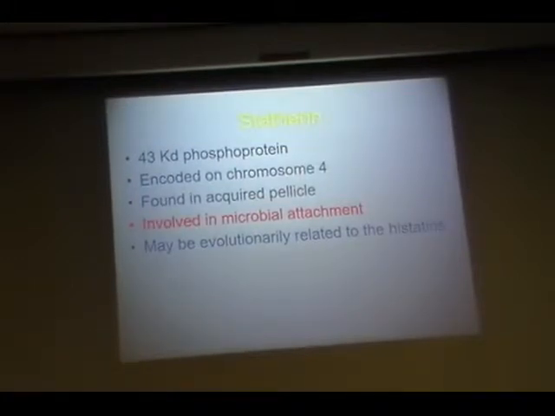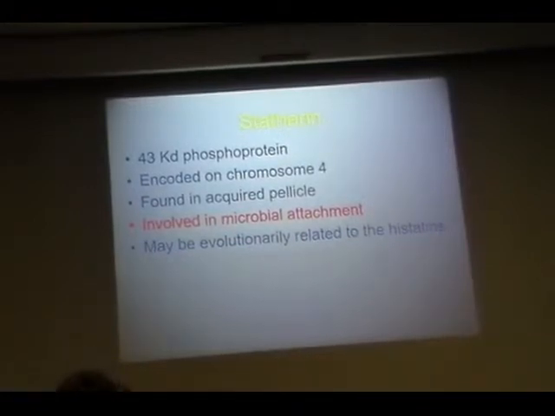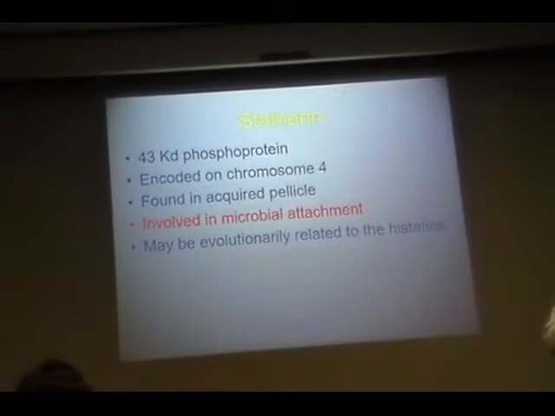Okay, staphyrin. You don't need to know anything about the chromosomes or anything like that. That's not what's important. But it's another molecule that's involved in microbial attachment. That's the most important thing. So the two most important proteins in innate immunity that promote the colonization of good bacteria to the tooth are staphyrins and proline-rich peptides.